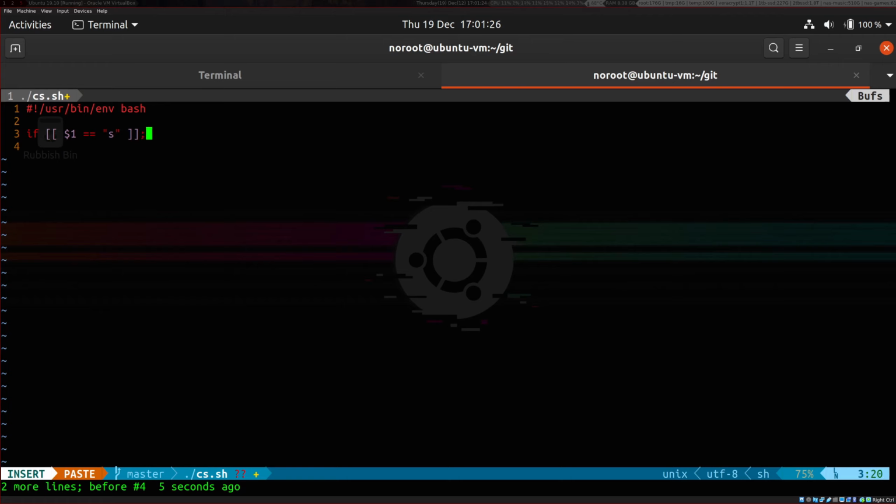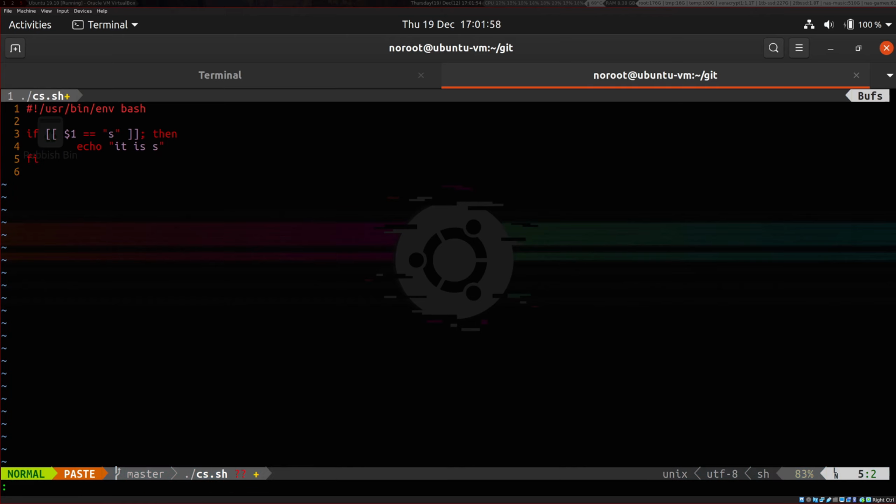And if it does, then we want to echo "it is s". If the first argument is the letter s, then this statement will be true. And then to close off the if statement, you need to do fi, basically the opposite of if, to open it and then close it.